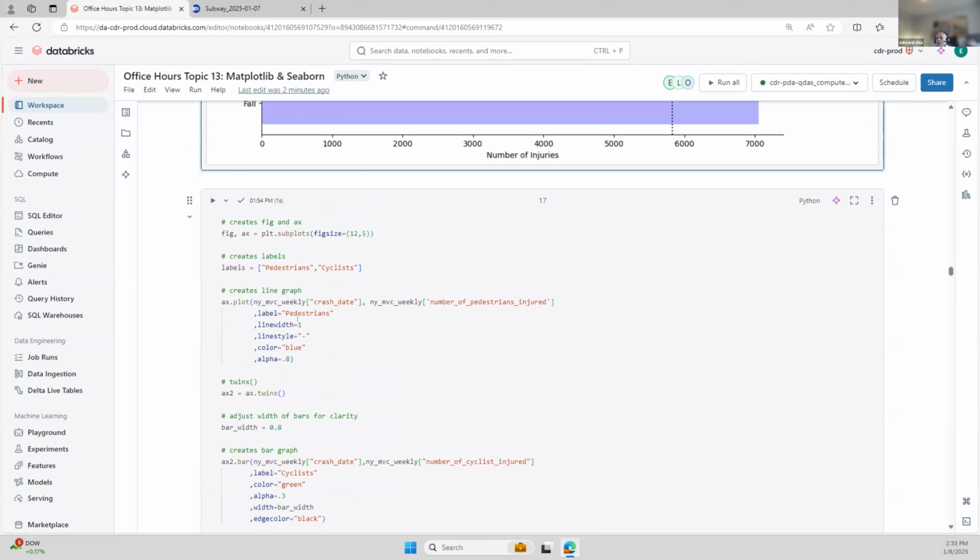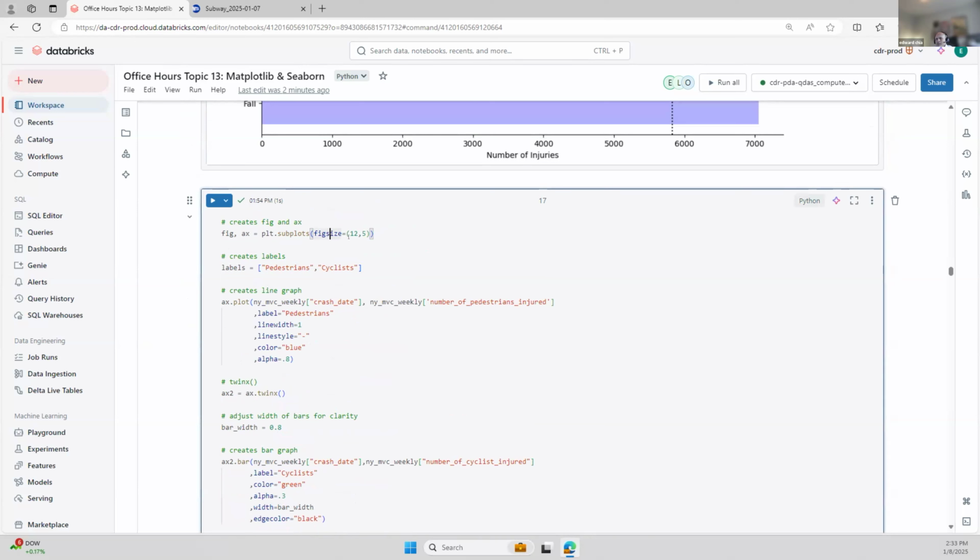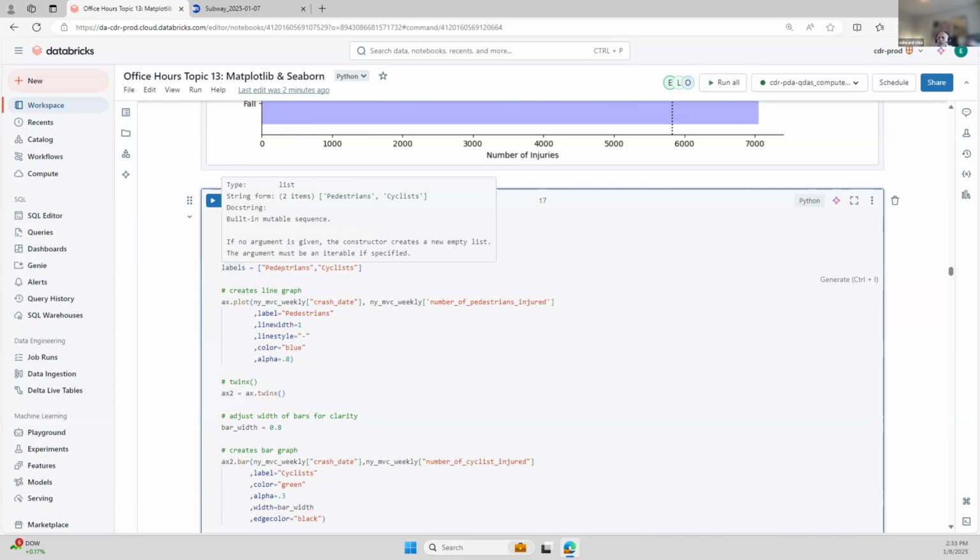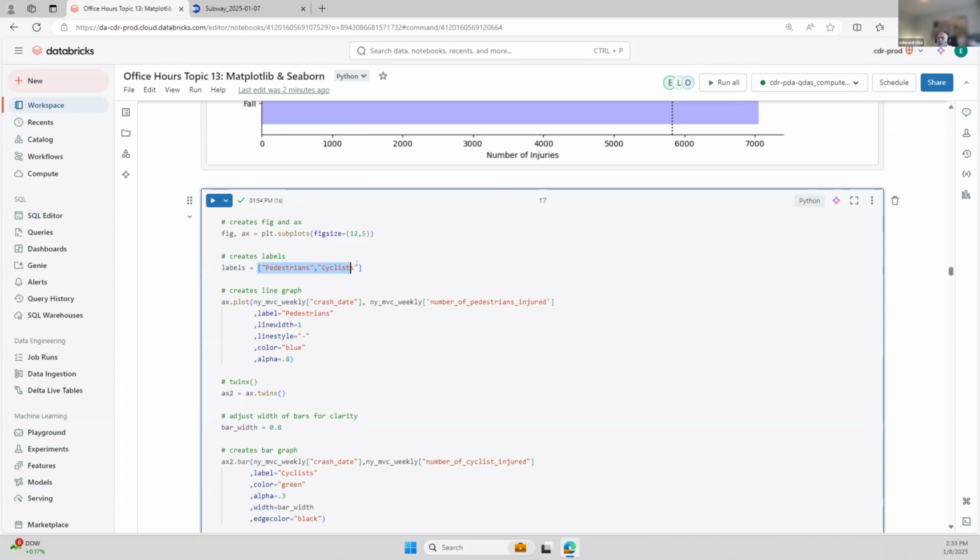The one thing I'm going to talk about here, which you might have seen in earlier cells, is we're setting up our figure size here. Technically, I think this is 12 inches by 5 inches, and then I add this labels variable, or object really, pedestrians and cyclists. And the reason why I do pedestrians and cyclists is because that's the order of my plot. So pedestrians first, and then it's followed by cyclists.